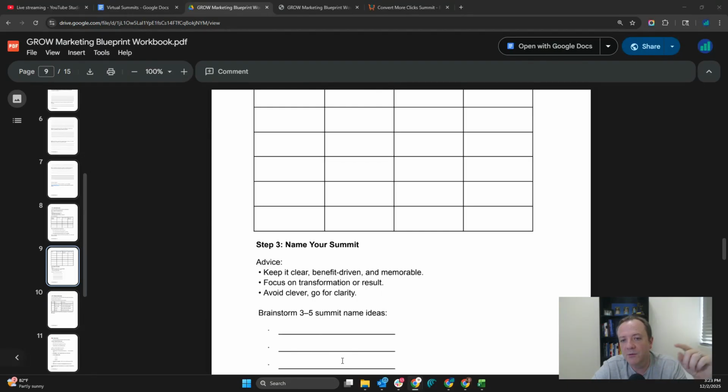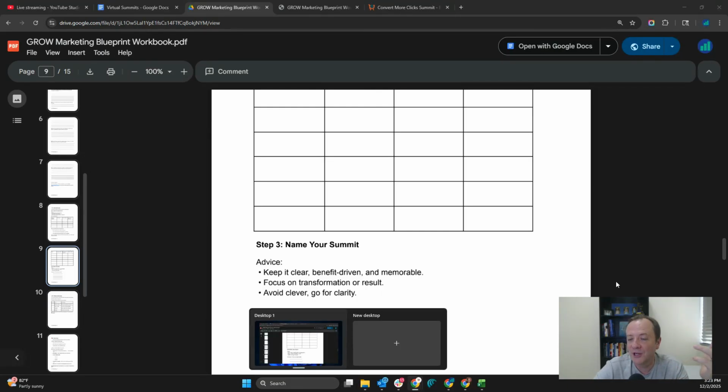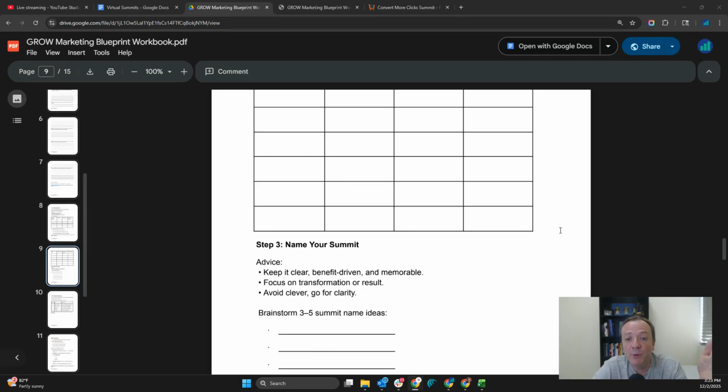Now, one little tip I would recommend is you use your friendly ChatGPT and have it do a deep research on the IP for whatever that summit is, and look to see if that name is available. So if the name of the summit isn't available without the word summit, try it with the word summit. If neither of them are available, I probably wouldn't touch that, because somebody might already have that IP, and you don't want to necessarily infringe upon that.